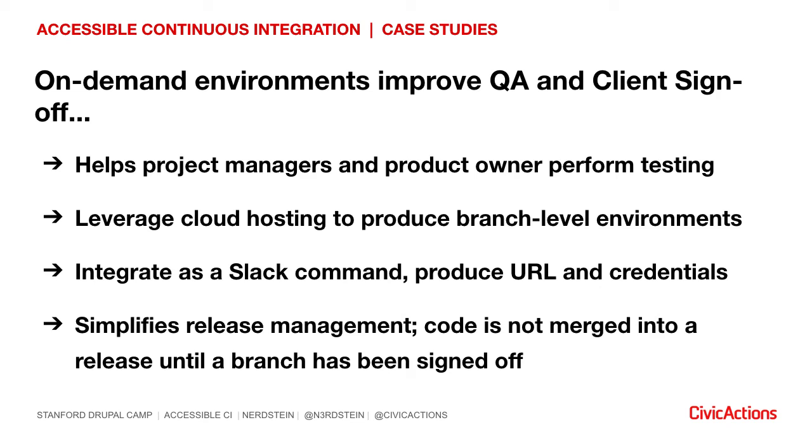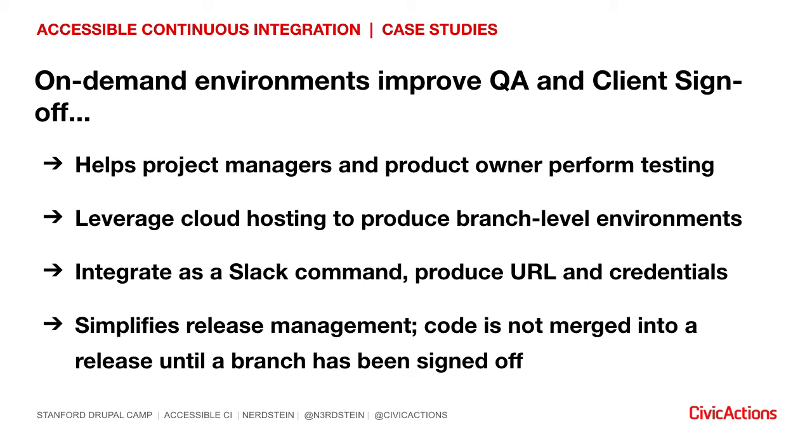Say, hey, I want a new environment for this branch. And you produce a URL and you output credentials so that it can be seen by anybody who wants to go in and perform QA or do client sign off. And let's face it, if all of that is happening at once and you've empowered all of these non-technical people to be doing this work, you've basically really involved and engaged them in the process.